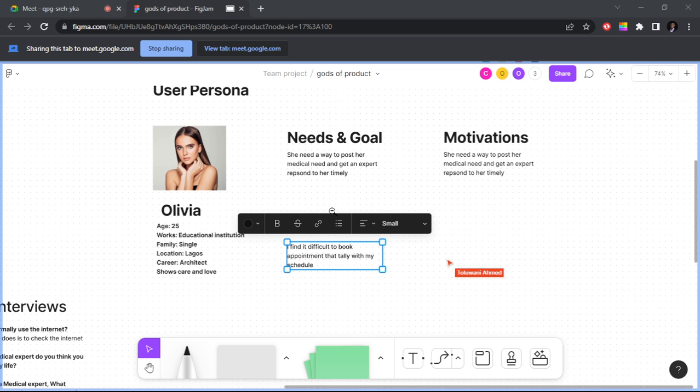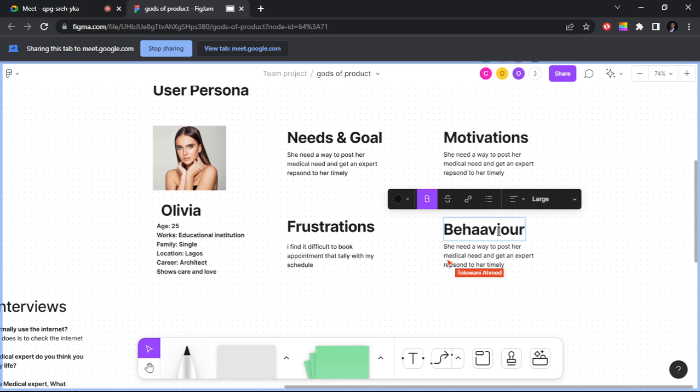So I would say that another one of the users' frustrations is finding a medical practitioner that specializes in whatever ailment they may be having.